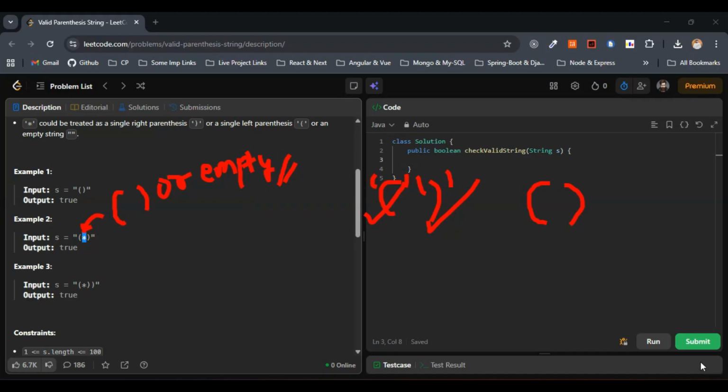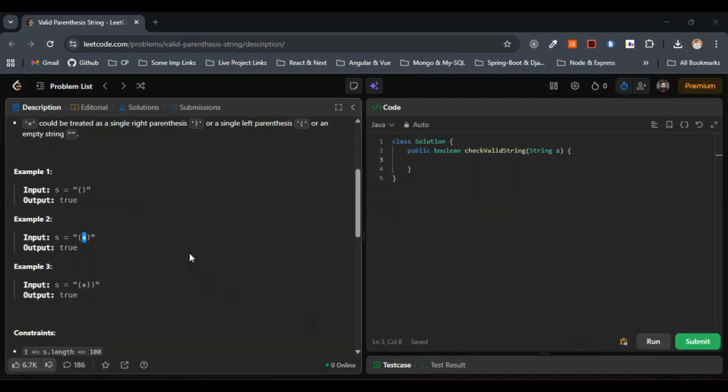Let's look at the examples. In the first example we have one opening parenthesis and one closing parenthesis, which is quite obviously true. For the next, we consider the opening parenthesis, the closing parenthesis, with the opening coming before the closing, and we can treat the star as empty. So this is also true.